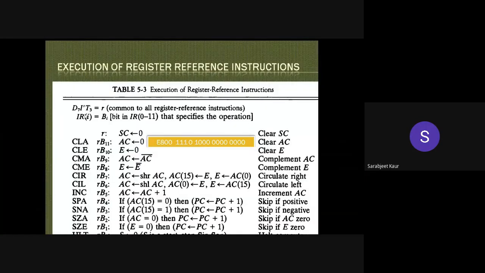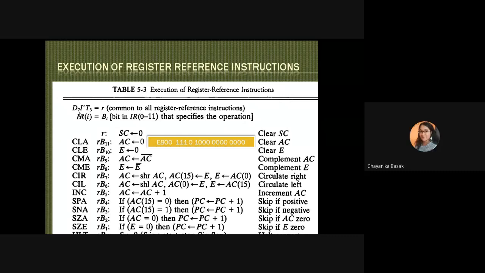Please see here. So this is a table wherein the register reference instructions along with their execution are listed. So the first instruction in this sequence you see is CLA, stands for clear accumulator. Clear AC, right? Now, please see from our discussion, we already know that any register reference instruction will be executed when D7 will be 1, right?